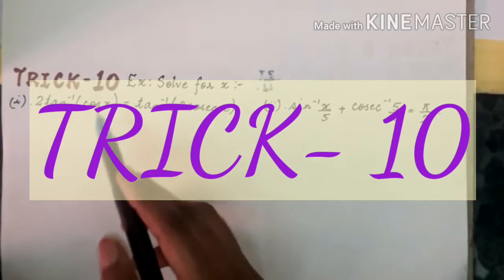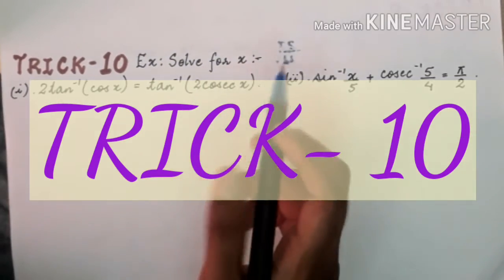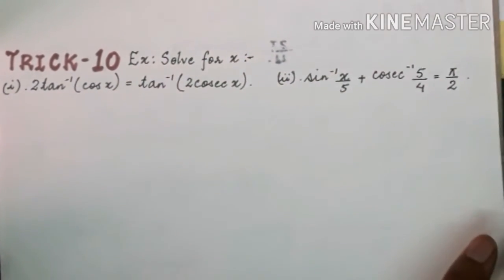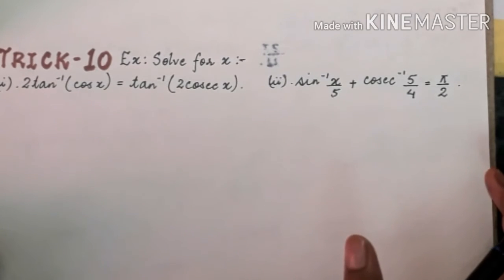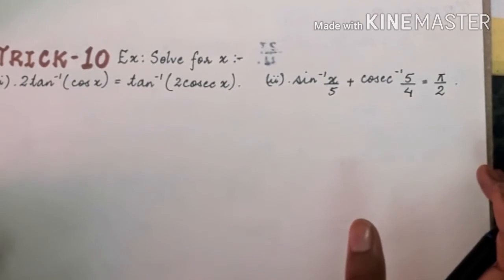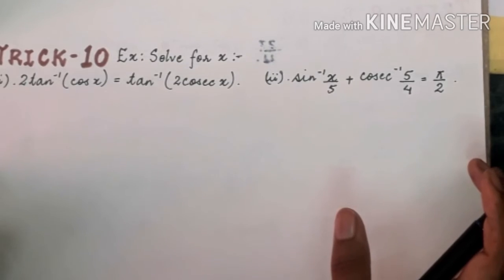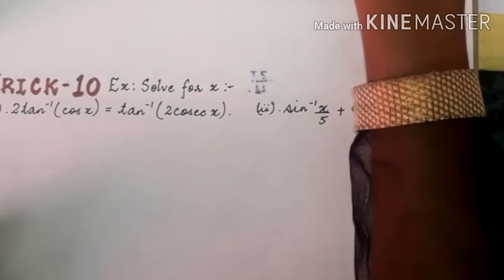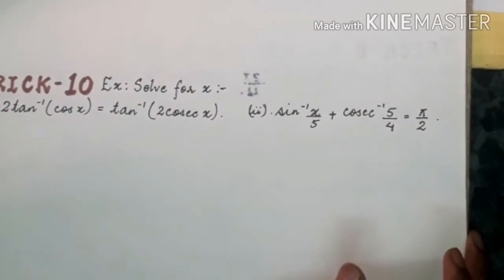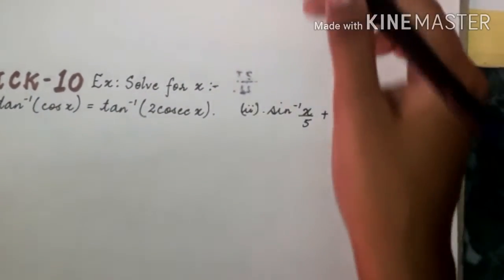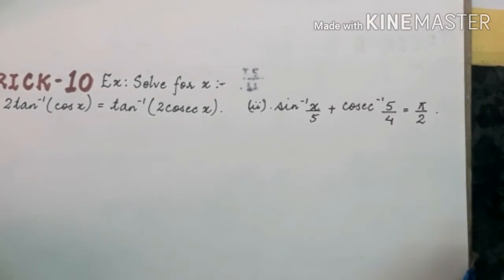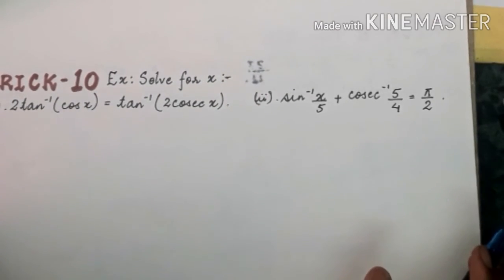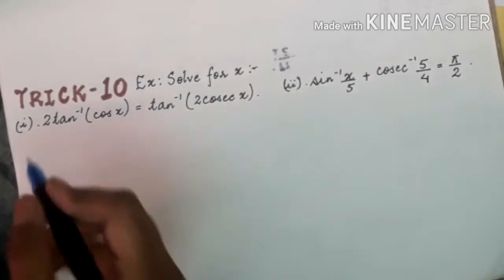Okay, so let's take up trick 10 for type 10. Solve for x. This is the trick for solving such type of questions. See what it is. In these questions, you have to remember all the identities of class 10th and 11th. I am repeating it again and again because they are really very crucial if you want to get 100 on 100, or full marks in this chapter, inverse trigonometric functions. They are really very important. Along with the class 12th ones, 10th and 11th are also very important.